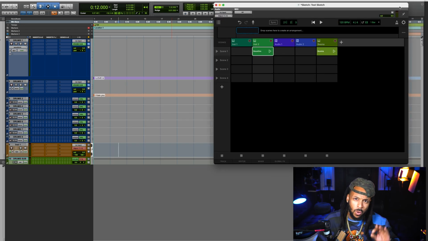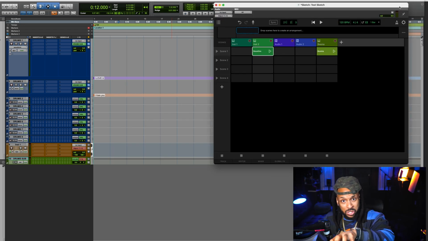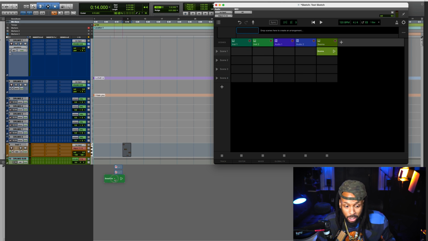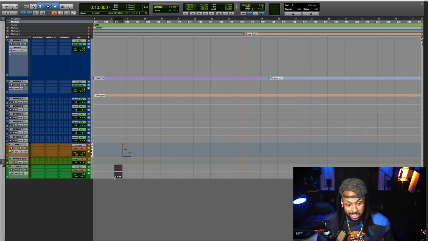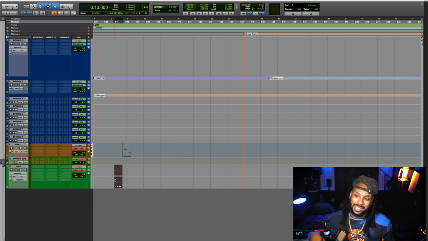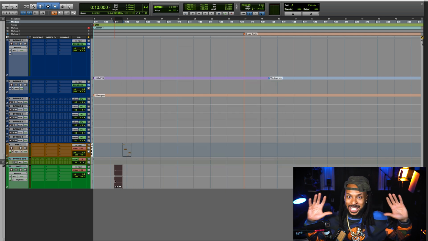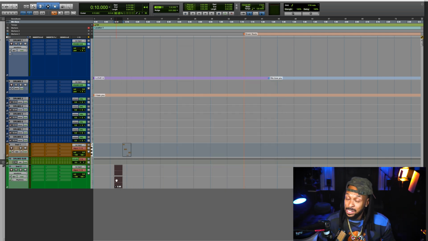This new update also improves the interoperability between Pro Tools Sketch and a Pro Tools session. For example, I have the choice now to bring in any MIDI loops and keep them as MIDI so that I can keep on editing them as MIDI, or I can just drag and drop it onto an audio track or a blank section in my session to start working with it as audio. And all of the processing that was done in Sketch will carry over so that it's an easy, seamless transition from Sketch into a Pro Tools session. And of course, there are more updates and improvements to the Pro Tools software. I'll leave a link to the full release notes down in the description below.